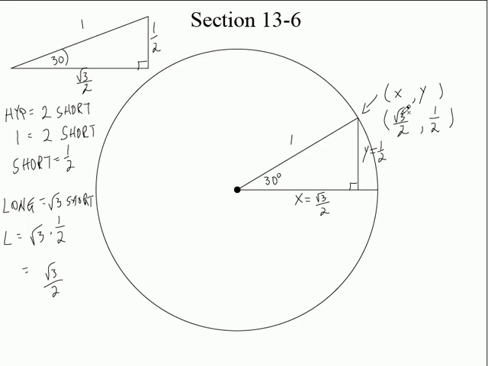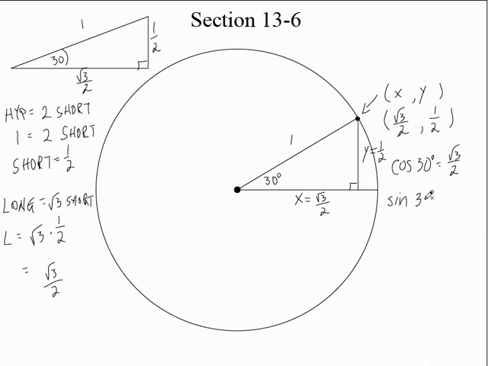The long side is what? Right here. The longer side, not the longest. The longer side is square root of 3 over 2, okay? Everybody with me on that? Let's do the tangent real quick. So I could say the cosine of 30 degrees, just knowing where this point is. That's why the unit circle is so nice. If I can visualize where that point is and how to get to it, I go long side, then I go short side, don't I? So the long side is square root of 3 over 2. That's the cosine.